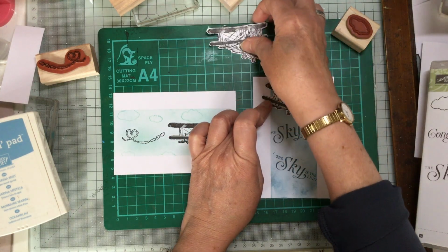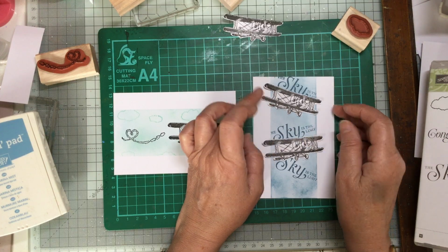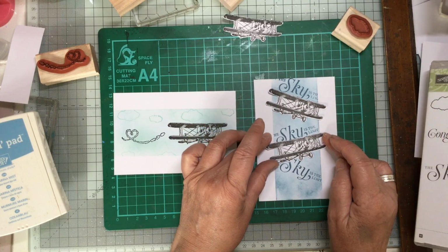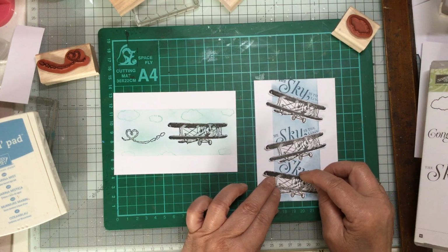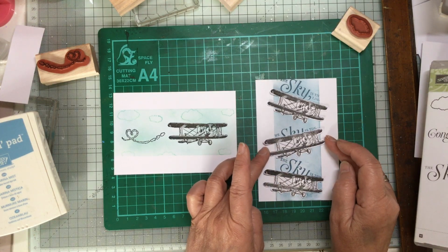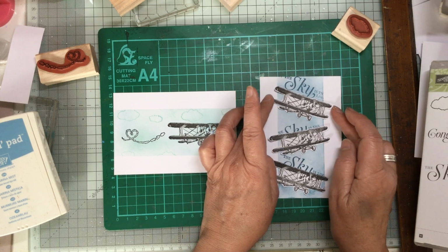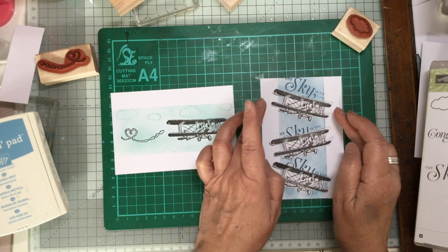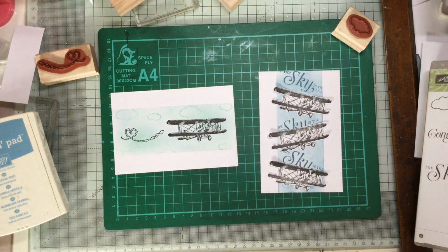You can then put the plane coming across so that you've got wings coming through the other side, and we've got this one coming this way, so that's going to come a bit lower down. I think that's going to come about here, and that's going to come about there. In fact, that one's going to come up higher, isn't it? So they're not absolutely perfect, I've lost a bit of that one, but that's okay. I think I can just about have it like that.